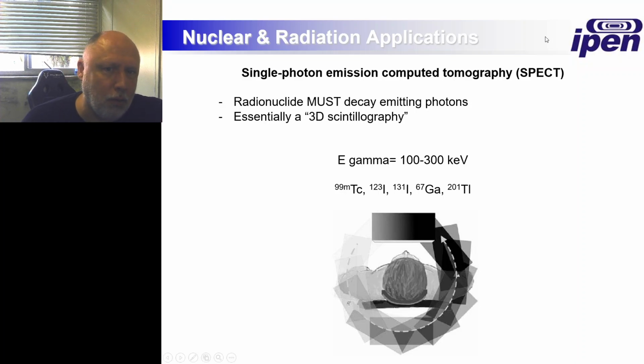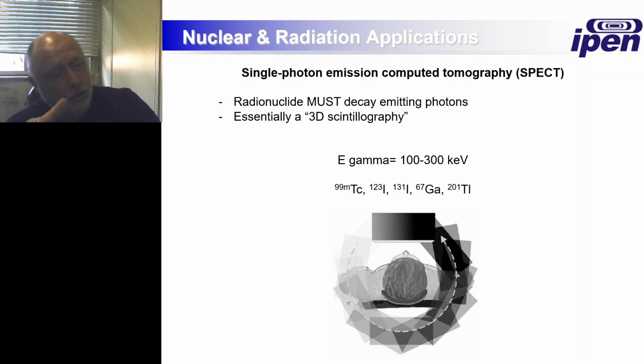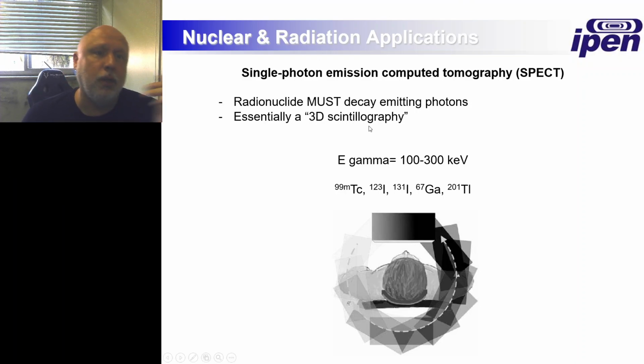You see, it's CT, like the other one, computed tomography, but not transmission, but emission. This means you are the source of radiation. So in transmission tomography, you are just an absorber between an external source and a detector on the other side. When we talk emission tomography, we're talking you are the source. So we put the source inside you, and essentially the radionuclide must decay, emitting photons, because that's what the detector will see, right?